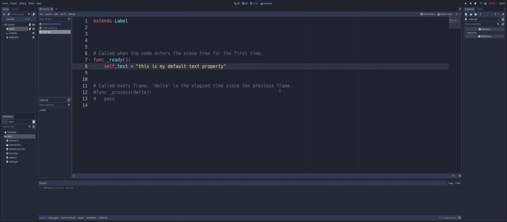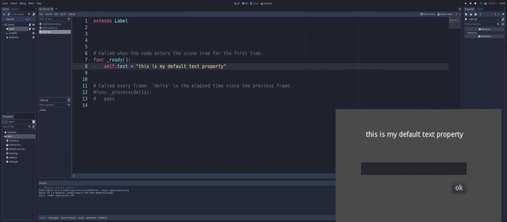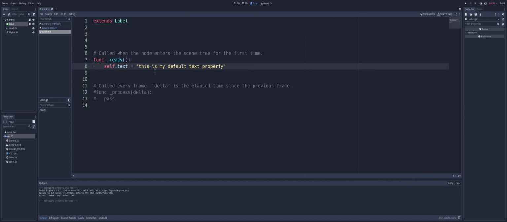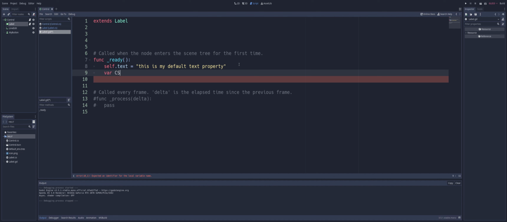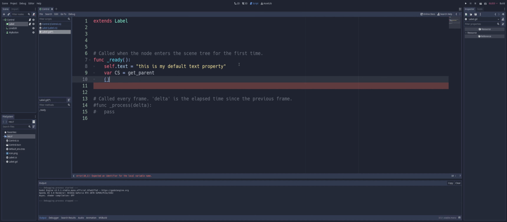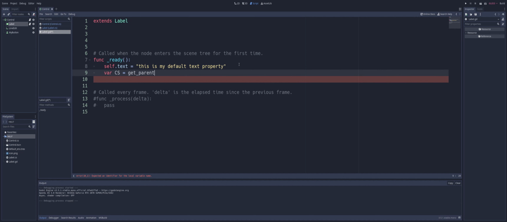And if we run that, we can see both scripts are going to run together. And if you access one of their scripts, we should be able to get that easy. And to show that, I'm going to go ahead and we'll create a variable. We'll call this CS for C#. And we'll set that equal to get parent. Get parent dot.